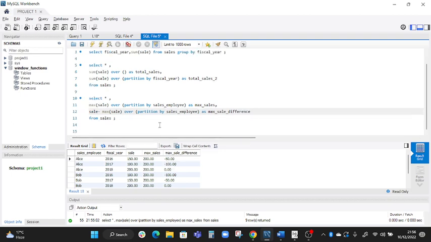How window function can help us get the difference between the maximum sale that the person made and the sale that particular year? So 200 minus 150, which is minus 50. So this person is minus 50 behind. This minus sign will indicate that he's minus 50 behind his maximum sale. Then this person is minus 100 behind the maximum sales that he made. This is zero. So this means he had break even. Like this was the year where he made the maximum sale.